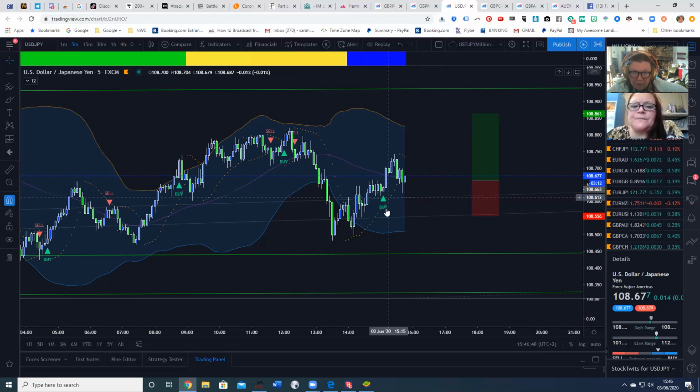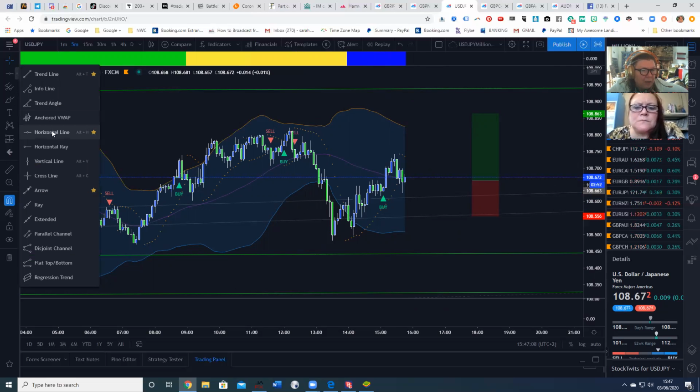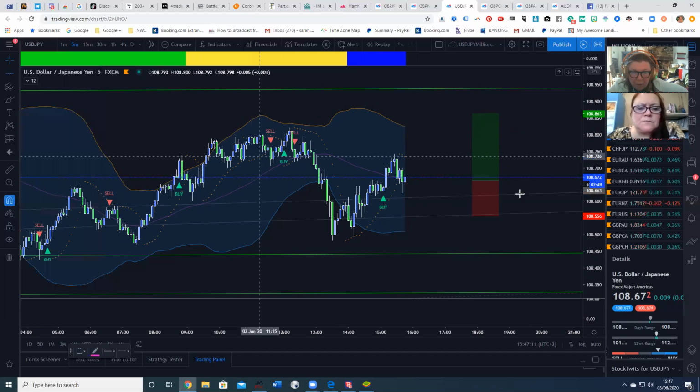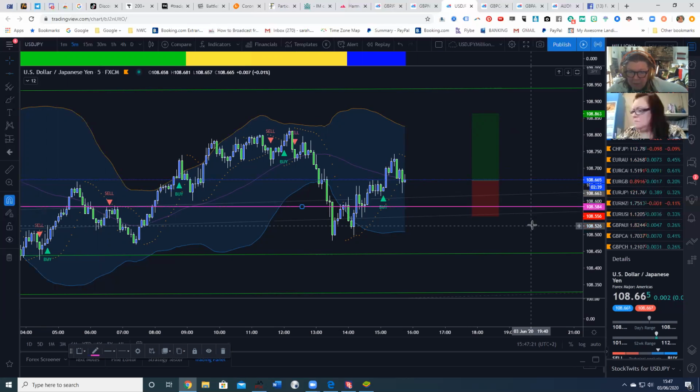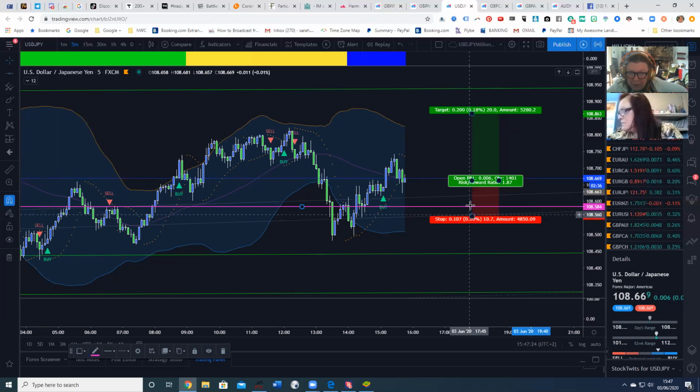And so our stop loss would be below the previous lows. You put your stop loss at least below the previous low, or as much room as you think you need to give it to breathe. So your stop loss should be a minimum of, and I'm only on the 5 minutes, so if you're on the bigger time frames, you will need a bigger stop loss. That's how it works. So say a few pips below the previous low because we're in a buy. So 108,584, which would be about 8 pips.